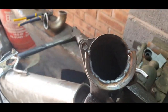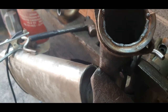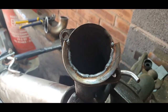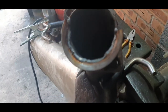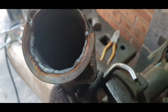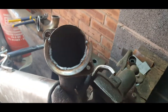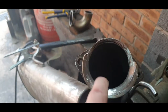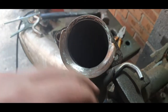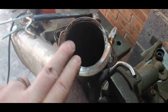Just need to grind it up all nice and smooth now. I think I might leave this a little bit longer, but just blend them edges in a little bit. I don't think it'll make much difference, but it'll make it a bit better for sealing, I reckon. So let's get that cleaned up now. Right, I'm going to leave it at that. I was going to trim it down a little bit, but I think it'll be all right like that. Fits on nicely.